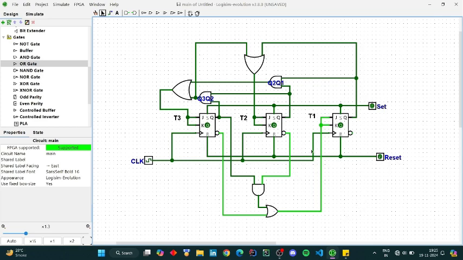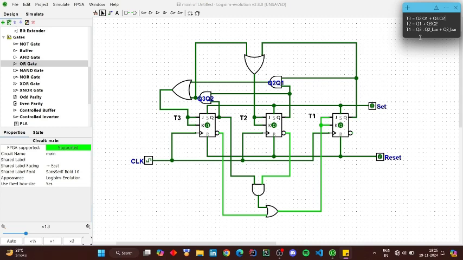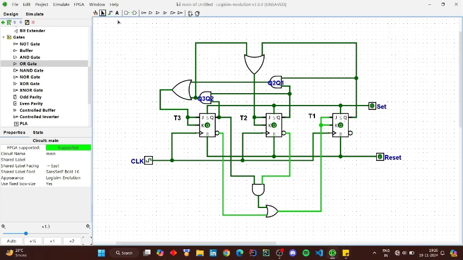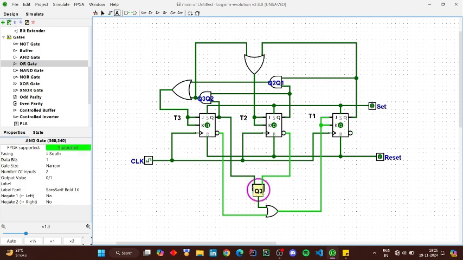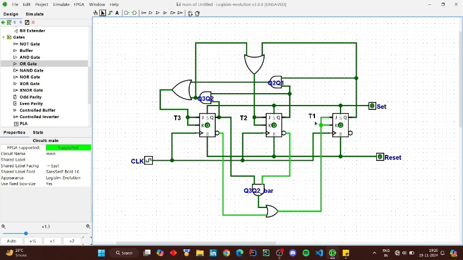Let's go. Our circuit will now be working, but how will we display the output? We have not connected our hex display yet. So these are all done, and we can now connect the hex display. Let me name it real quick, because if I share this file with all of you, it would be conventional for reading purposes. Now we just need to take out Q3 Q2 Q1 and connect them to a hex display. Let me show you how to do that.